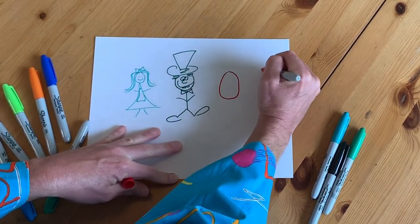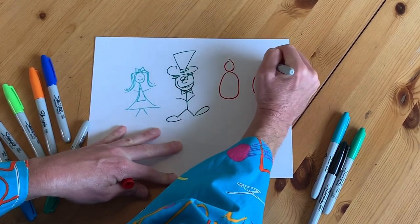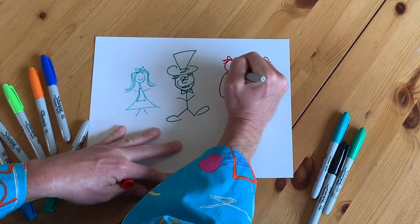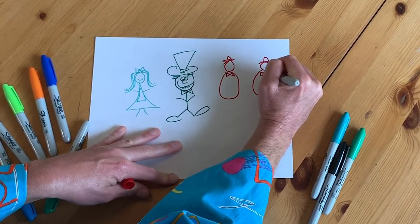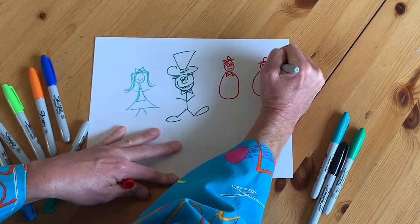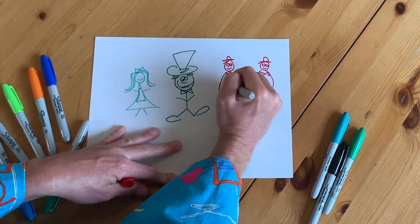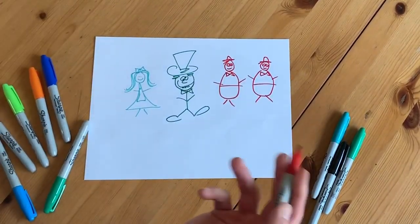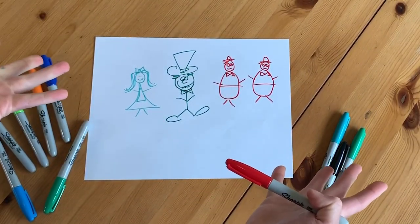Let me draw a couple more characters. We've got these two. They are part of the same movie. They've got a little hair and they've got bow ties as well. And they've got big eyes and they smile, just like these arms and the legs. They are twins. Can you tell what movie they are from?